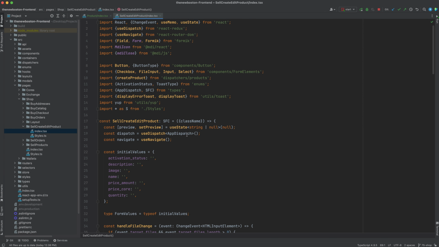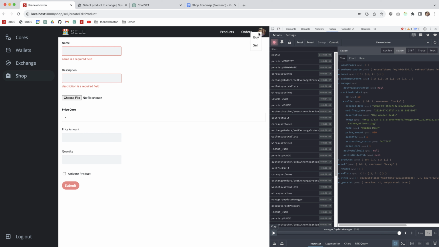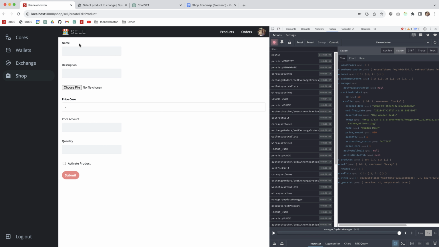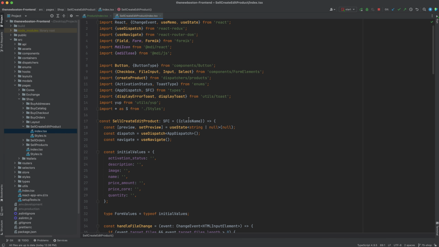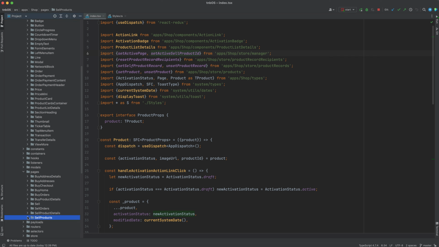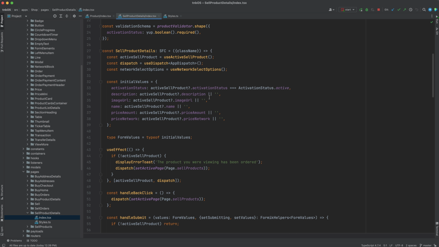So right now, the way we built out this form already is we pretty much always assume that, well, we basically didn't build any edit logic functionality yet. It's just always going to create a new product by default. But now we want to say that if we have an active product, which we don't right now, but we can get there by clicking edit right here, which is going to set that active product, then go ahead and populate these fields. So in order to do that, let's go ahead and sell product details. Yeah, it's this one, right? Yeah. Okay.